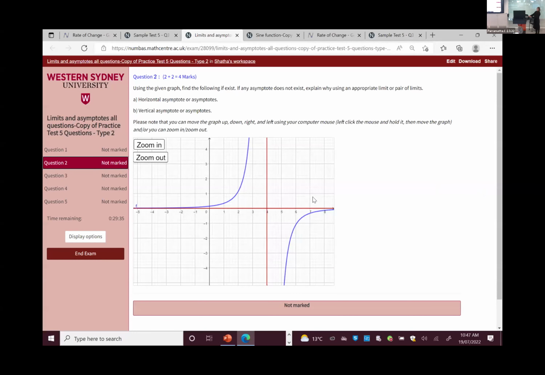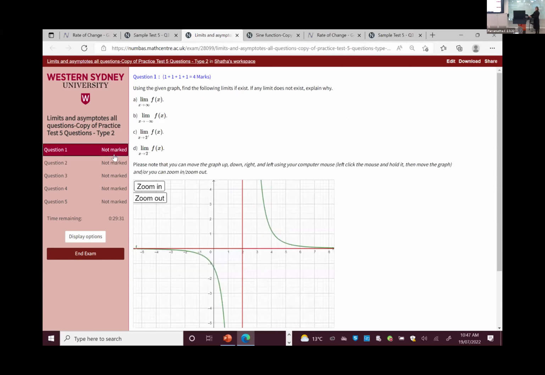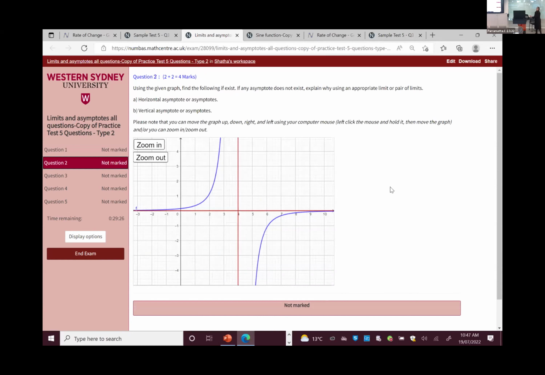Now, a similar sketch, different one though. I'll show you quickly, a different one. But now find the asymptotes. All right, so does that make sense? This is practice. That's not an exam. That's for practice. And in tests, I use similar stuff, so they get used to it, then they see it in tests.